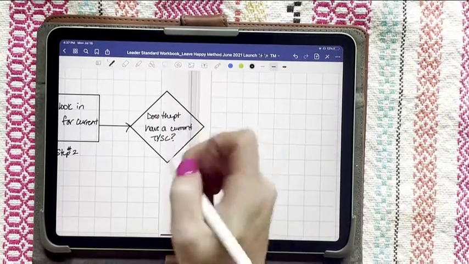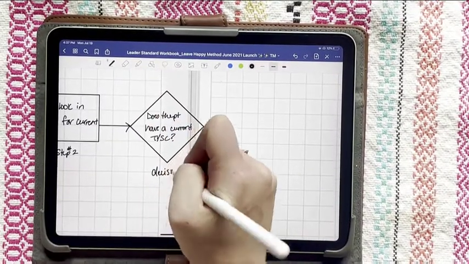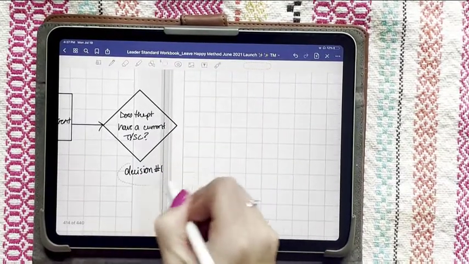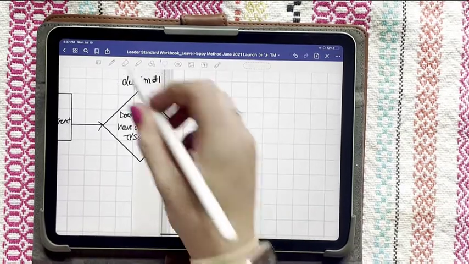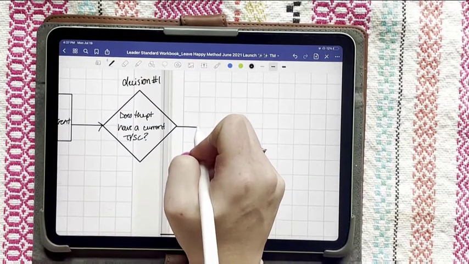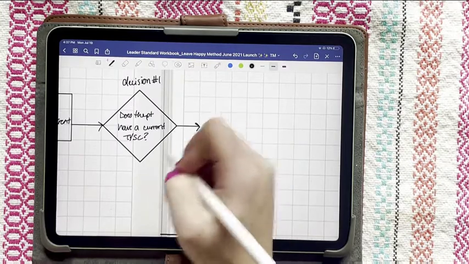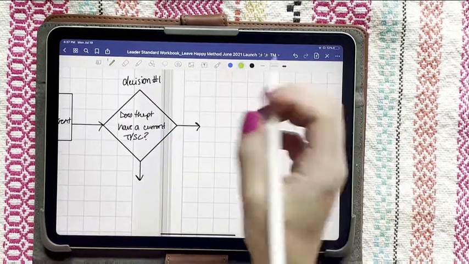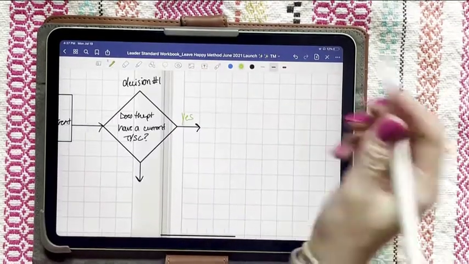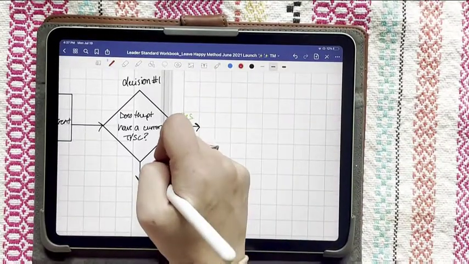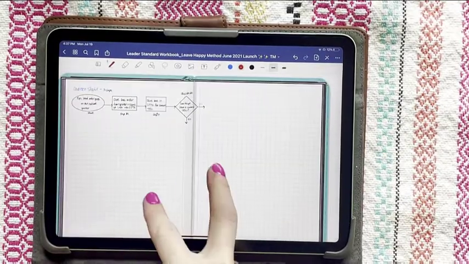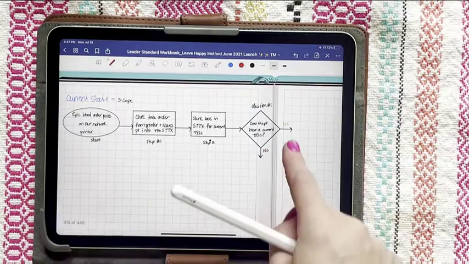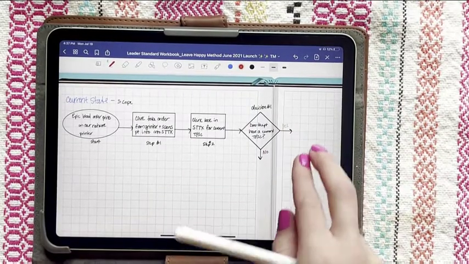So this would be decision point number 1. And I'm actually going to move this to the top here, because I'm going to have decision 1 and this first choice, and then one that goes down like this. So does this patient have a current type-in screen? Yes or no? So this is where you can start to branch in your workflow, right? You can have your start, step 1, 2, and yes or no. So this is where your workflow might branch.